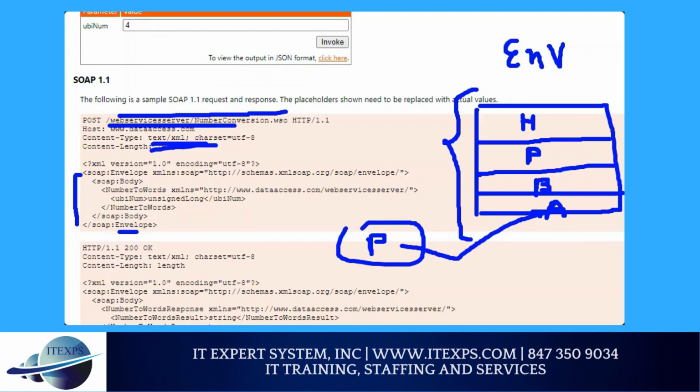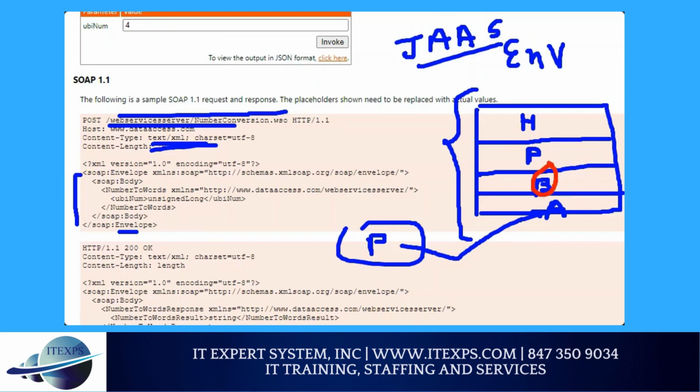There is a Java standard, a special Java standard for attachments, like JAS. That was the specification, the Java application attachment specification. Again, I'm not going into detail. I just want you to be aware, because if you are learning SOAP, you should know about it, because in an interview, people might ask this type of thing. Now, for the time being, we are focusing on this body.